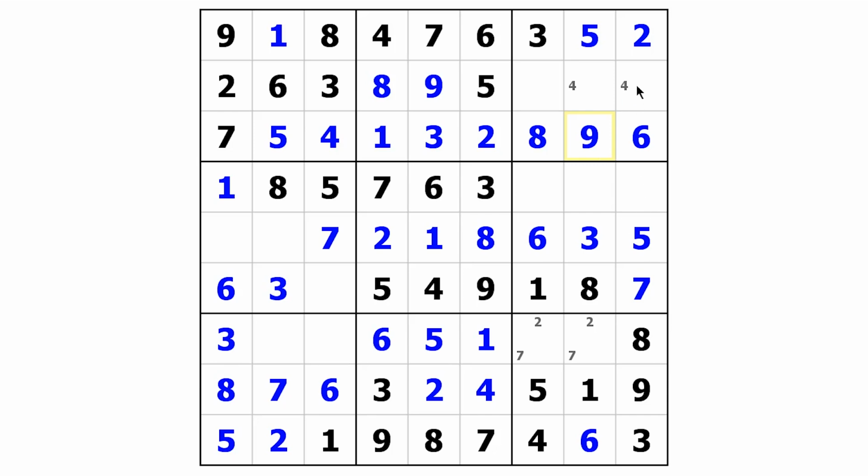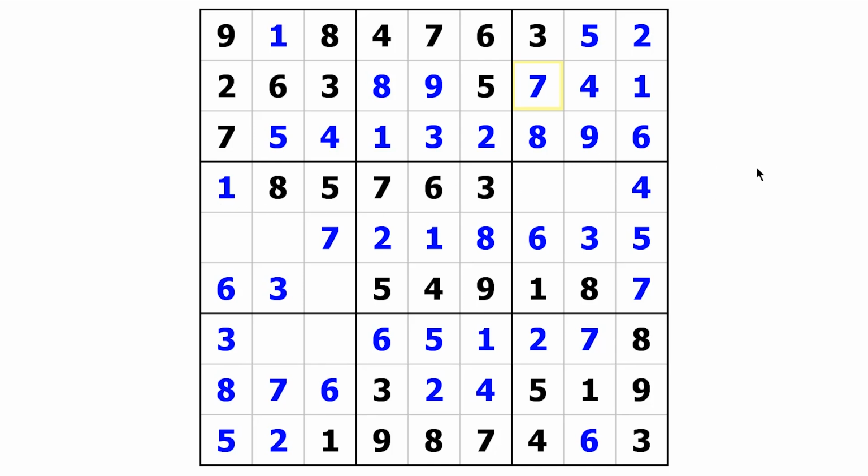Now we have a naked pair of 1 and 4 in column 9, and because there's a 1 over here, this cell has to be the 4, and this must be the 1. So you can erase that 4, and that must be a 1, and you can enter those 3 numbers. Now there's only one cell left in block 3, that has to be a 7, but there's a 7 down here, so you can erase that. And because this was a naked pair, you can erase that too, and enter those 3 numbers.